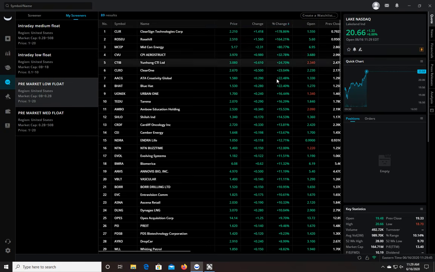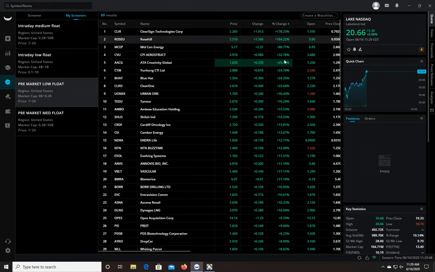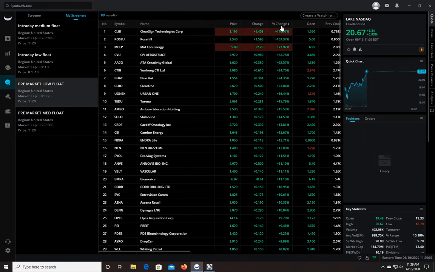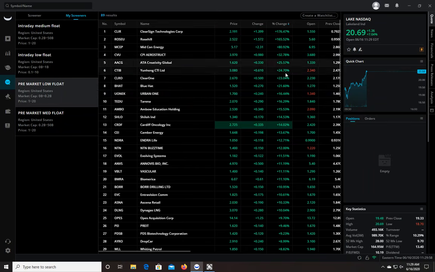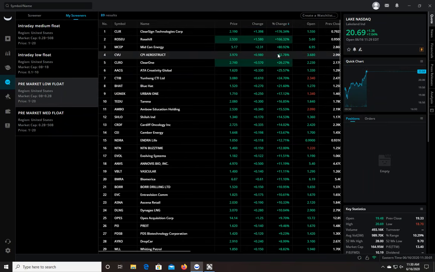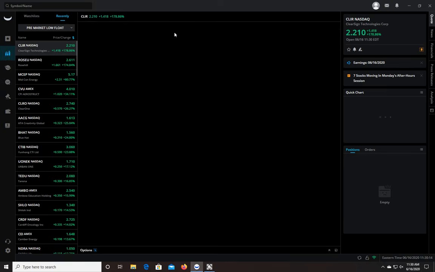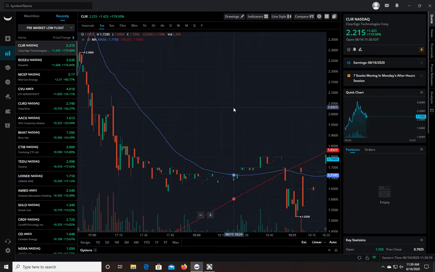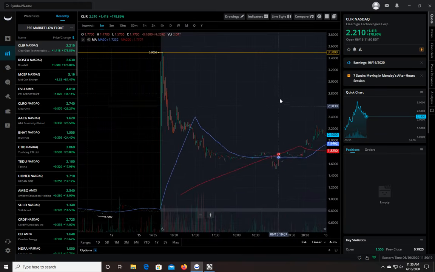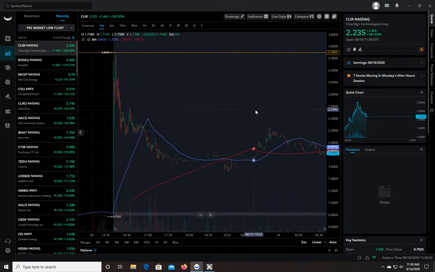Now this is the intraday market. It's 11:30 a.m., so you're seeing a ton of stocks. But this morning, when I clicked this pre-market percent change, I think I had maybe 5 or 6 stocks that were in the range of 10% up. So it makes it very easy to boil it down to just a few stocks. And once you have them chosen, you can click on the stock right here. Let's say we want to look at that one, and then it pulls up on this kind of stock screener that Webull has. And that was the one that we started the video on.